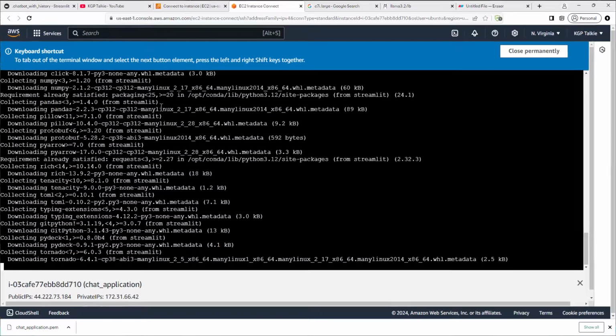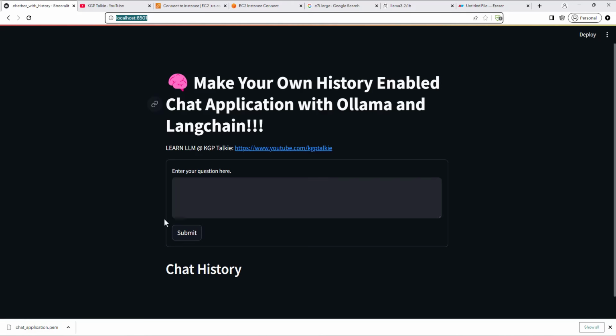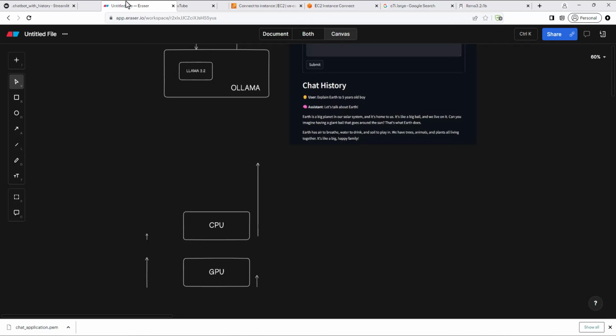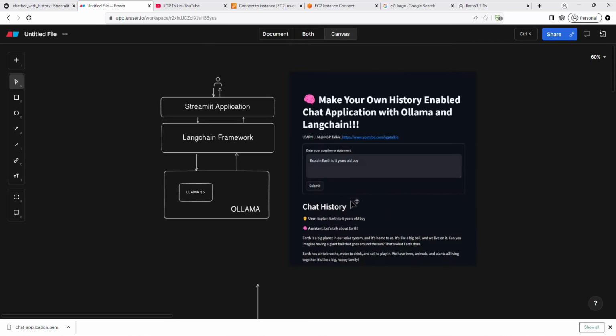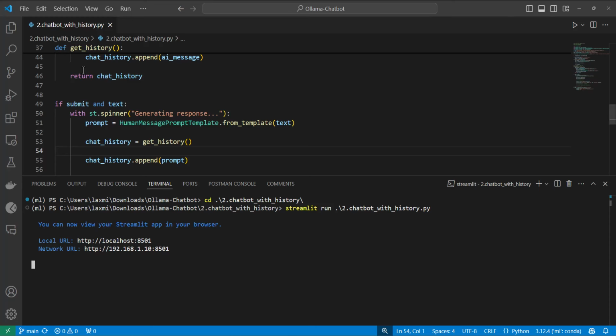So currently we have our application here, right? So this is our application. Apart from that, a couple of things we also have to install other than Streamlit. So this was our Streamlit. Thereafter we have to install Langchain. Along with that, we also have to install Ollama. So what I do is I come here to my application. All right, so this was our application.